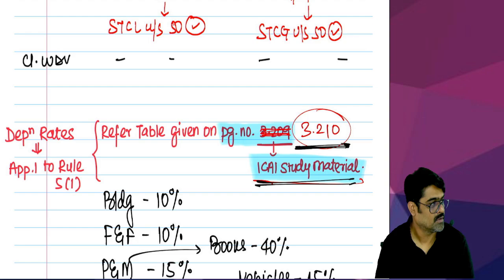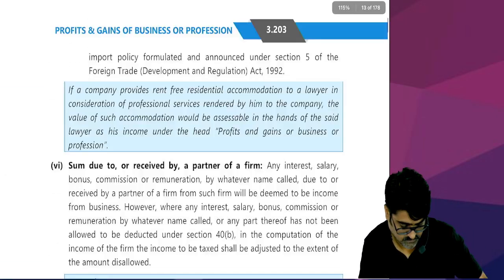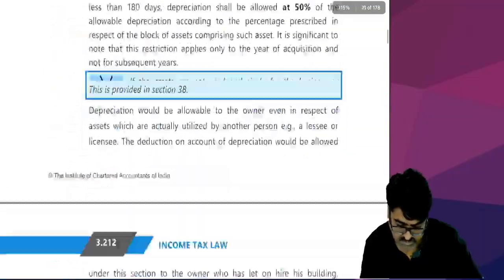Now see, depreciation rates which are applicable on different blocks. So ask me a question, sir. Sir, do we have to remember these rates? Yes. Few rates you are supposed to remember. And I will tell you, see, in the majority of the cases they are going to give you the rates. But sometimes they might not give you the rate also. In that case you have to remember the rates. Now which rates are important for you? I will tell you those rates. Okay, no? So let's come to the table. One table is there.